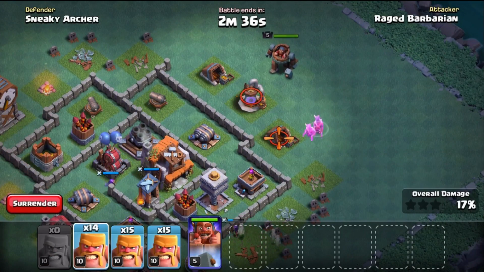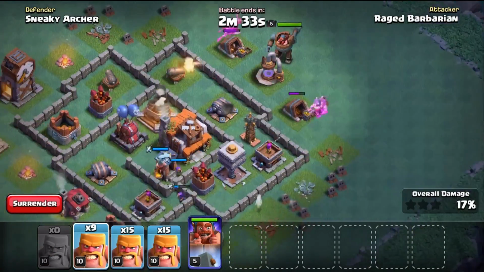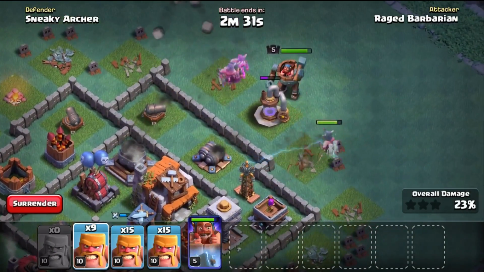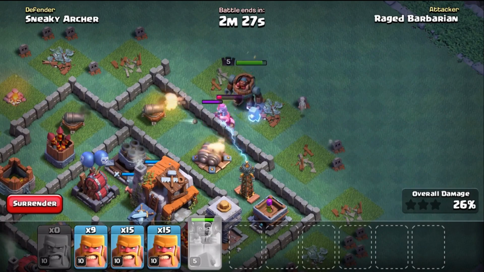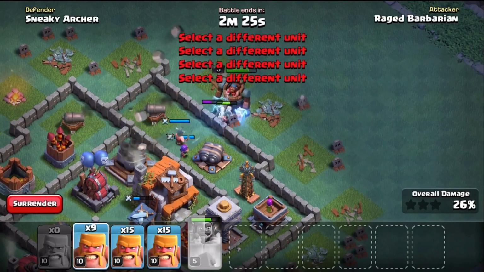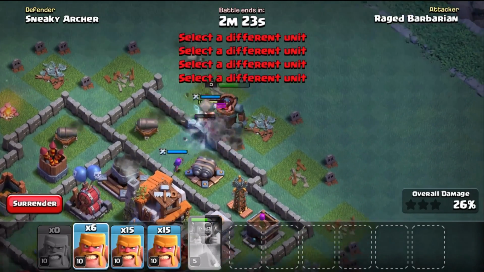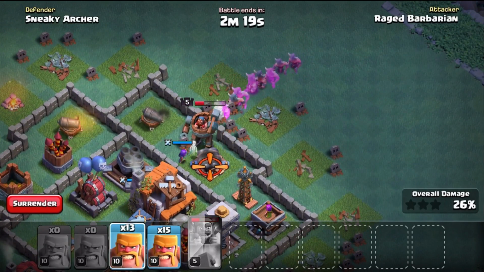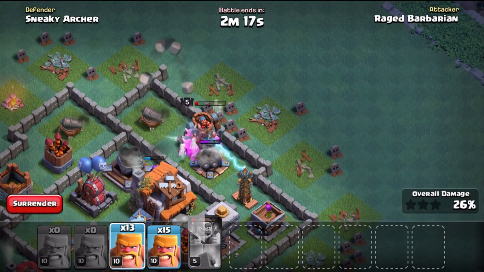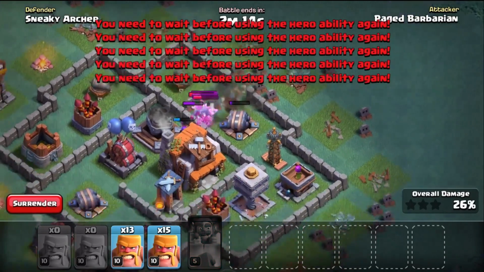So let's throw the battle machine in. He's going to push forward. Remember, the battle machine, you do get the reusable ability, so make sure you're using that, guys. Now, I don't want to go too heavy with the barbarians here, because as you can see, the multi-mortar is absolutely crushing things here. Really need to get that hero ability to try and get the 2-star. It's not going to happen.